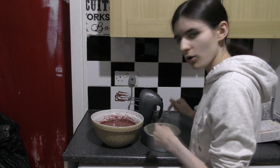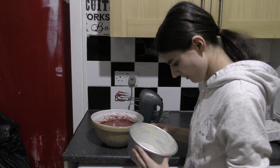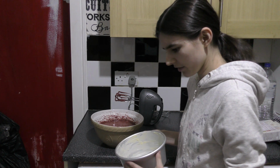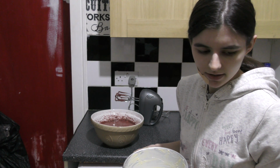It says just pour it in the tin. My question is, how much does it rise? Because half a tin might be enough to make the full cake. I don't really know anything about cake. How much does a cake rise in the oven?